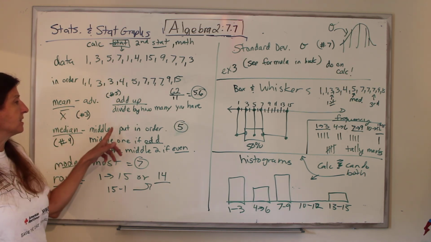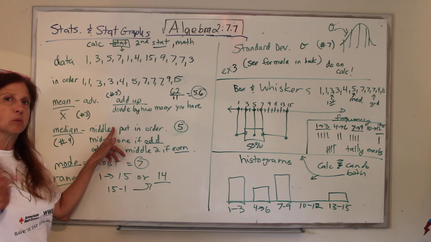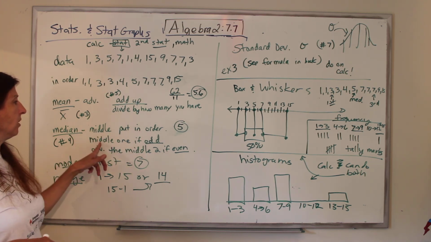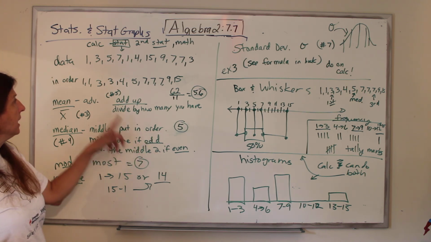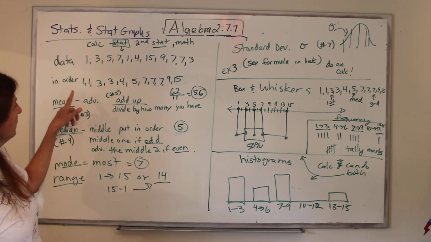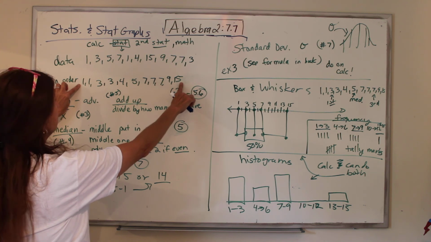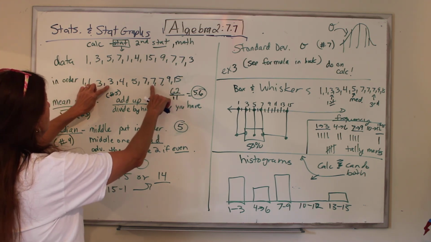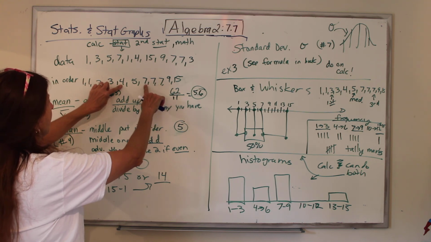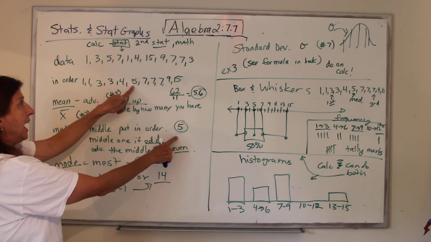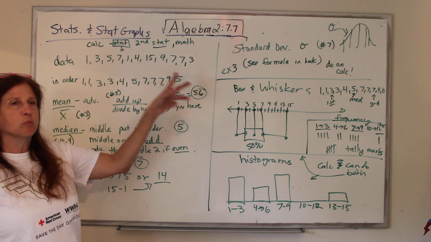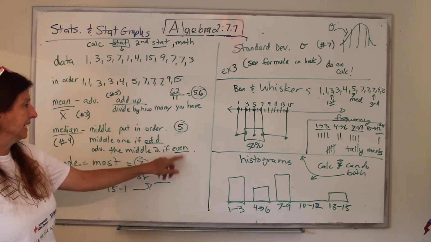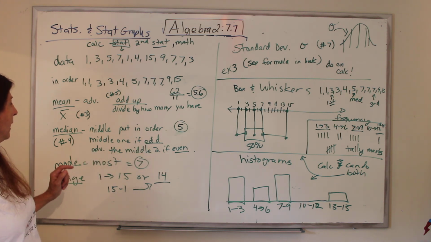The median is the one in the middle. Once again, when I'm queen of math, it'll be called the middle. You put them in order and you find the middle one. So for mine, the middle one, see I go like, these two, mark out those two, mark out those two, mark out those two, mark out those two, and the middle one is 5. If you have an even number, there's 2 in the middle, you add them up and divide by 2. If it's odd, you have one.